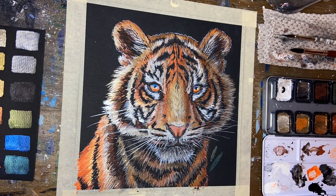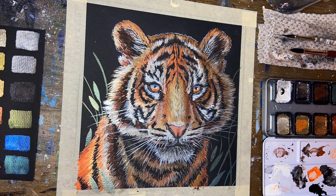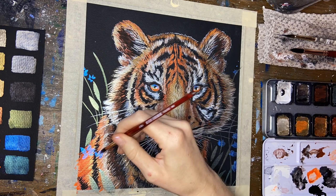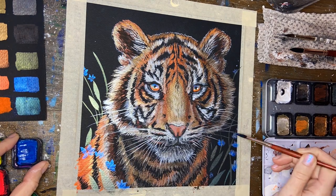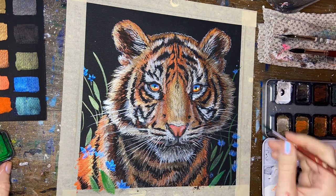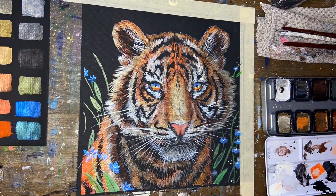I thought for this piece it would be fun to do some whimsical touches. Here I'm just using a flip-flop color called Patina for the leaves — it kind of shifts colors between green and gold. Next I'm using the iridescent blue, which shows up best on a black background. Then I'm adding a little bit of neon — actually each of the colors from the neon FineTech palette — just to help pump up all the saturation on my colors. I like my illustrations to be very vibrant. I'll use an eraser to get rid of any extra colored pencil lines.